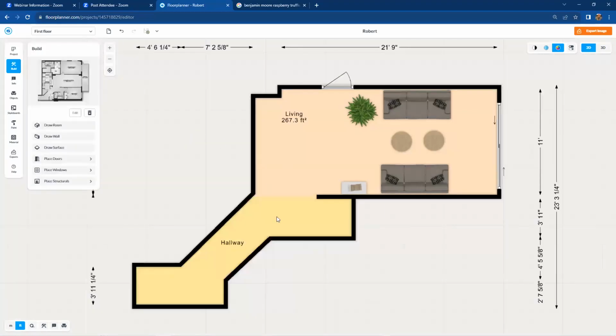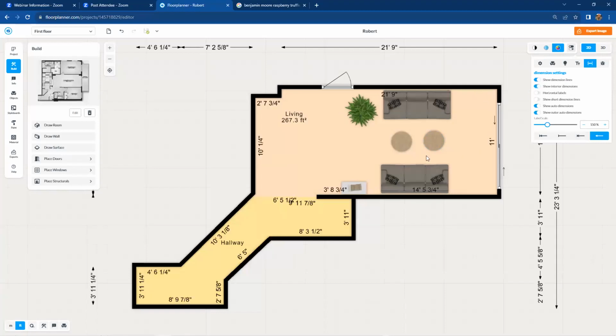Now, I could do that for the same area down here, but there's also a feature for the entire project that shows the running feet, the lengths of the walls, which is great for cost estimating or communication to your client. It's in the settings tab in the upper right-hand corner, the 2D settings tab. In the dimensions tab, there's a feature that says show interior dimensions. If I turn that on, these are the running foot distances all around the perimeter. I'm going to turn that off right now. I don't need that at the moment.